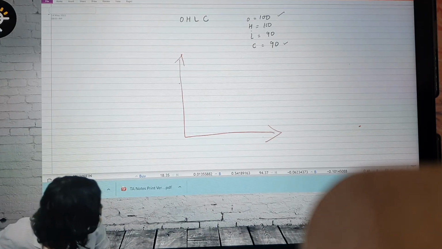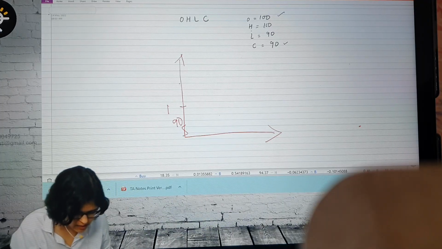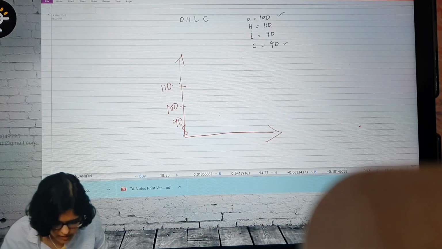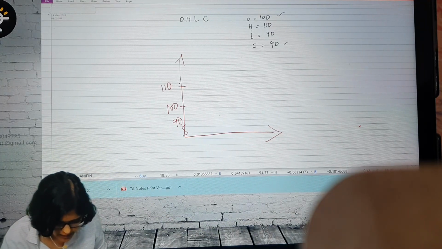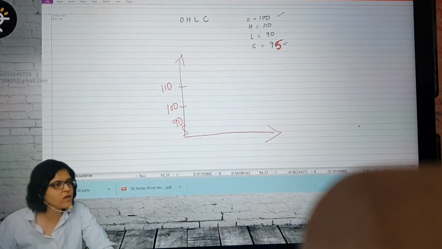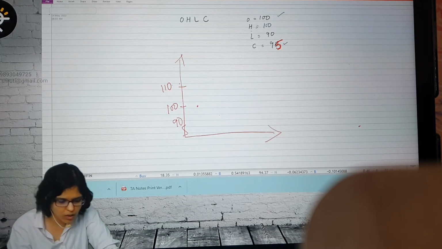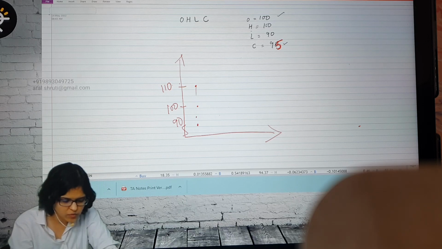It's not clearly visible. Is it clearly visible? It's not really coming out well for me. So okay, this is 90. This is 100. 110. Just so that you get a clearer picture, let us say close happened at 95. So that it will be much better for you. 95. Changing the example a little bit. Still, will it be red or green? Red. Okay, so open at what? Tell me. 100. So my line will start from here. It went to 110, the lowest point at 90, and closing somewhere around here, 95. So first of all, I'll connect all this.